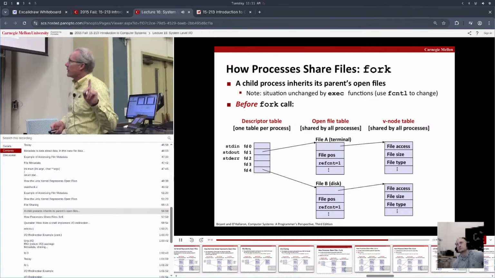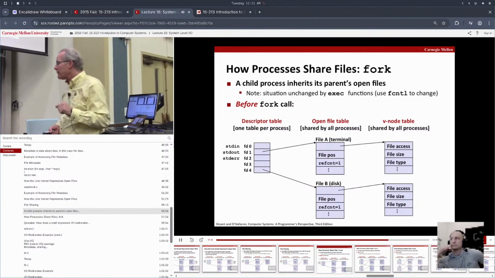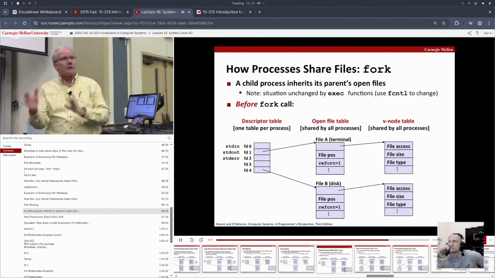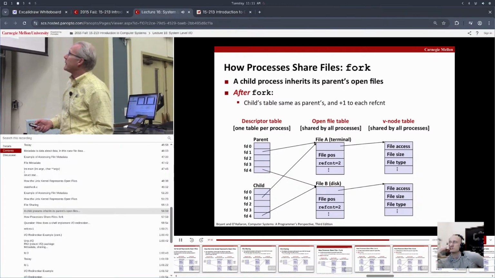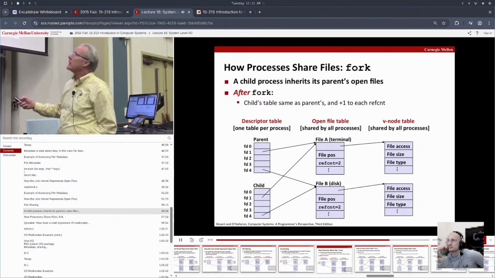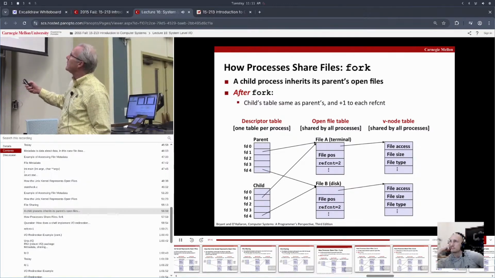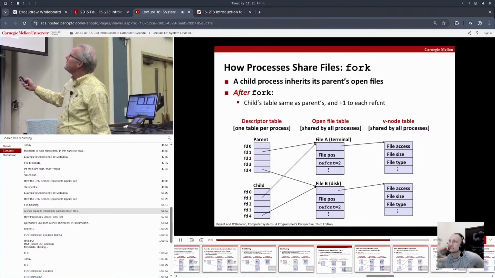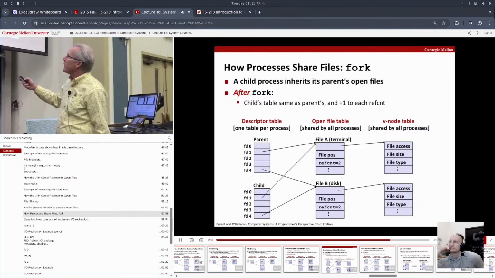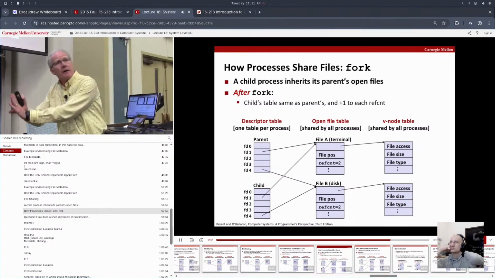But now, and this is where life gets exciting, if you call fork, you remember that it spawns a child, but the child inherits a lot of information from its parent. And one of the things it inherits is its descriptor table. It gets a replica of that descriptor table. So now both the parent and the child have identical entries in their descriptor table. And so they're sharing files, not at the file level, but at the open file table. What that means is if the parent does a read, it'll bump along the file position. And if the child now does a read, it will see this from the new position.